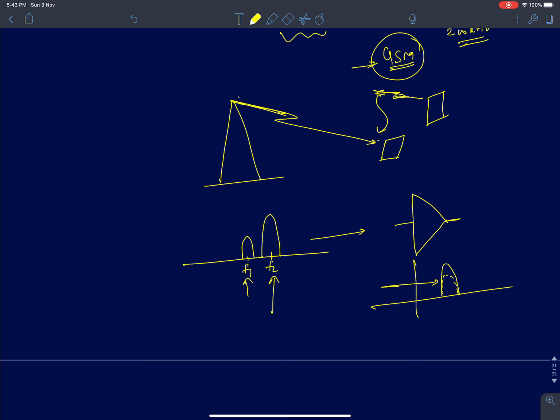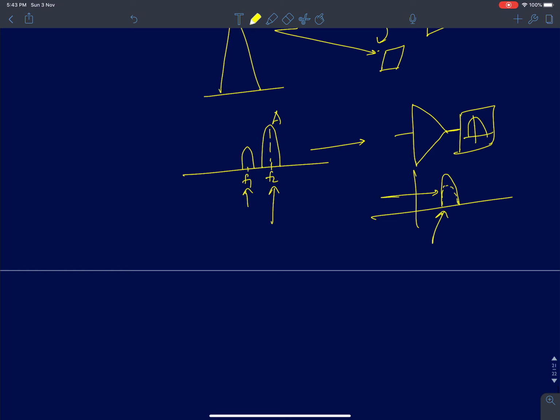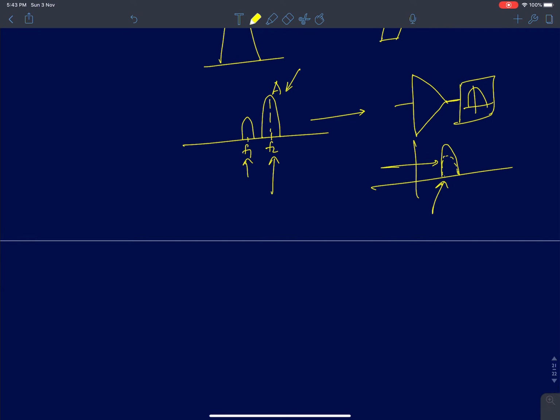The reduction in gain is happening even though I put a filter after the amplifier, because the gain has already been reduced. We said that if the amplitude of the adjacent signal is very large, it can interfere with your signal, and therefore we called it an interferer. If the amplitude is sufficiently large, then the gain will be nearly zero, meaning you will not receive any signal at all. That's why it was also called a blocker. So these are the different terminologies we used.